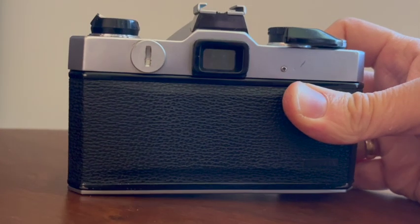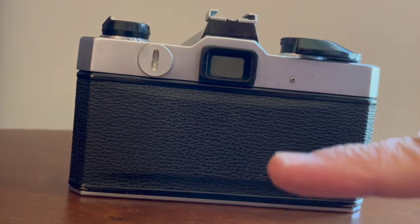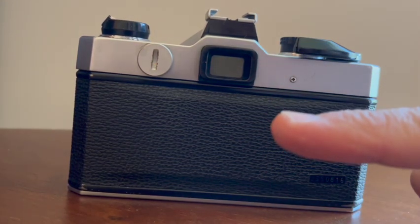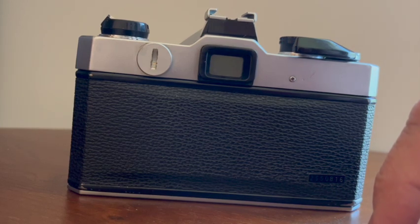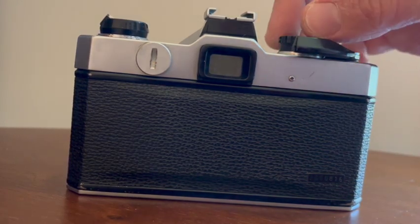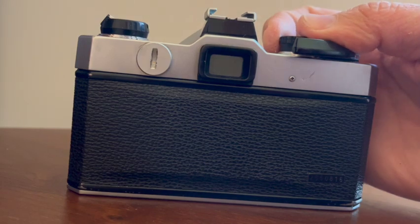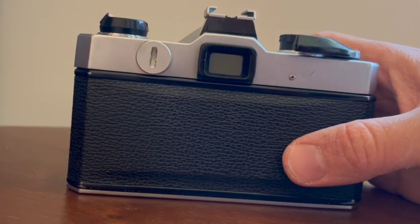So one thing that I want to talk about with this camera, and I didn't mention, is the light meter. Some cameras have a little arrow that goes up and down and you want it centered, but this one actually tells you the speed, right? It tells you the shutter speed. It's a little LED that goes up and down to the correct exposure, and you set the exposure accordingly with this type of camera.